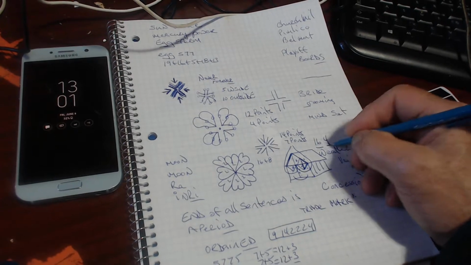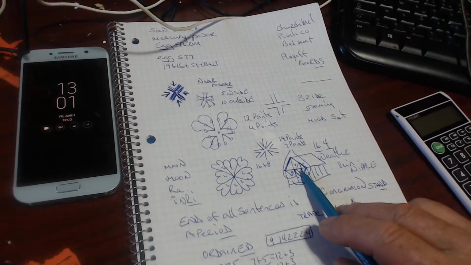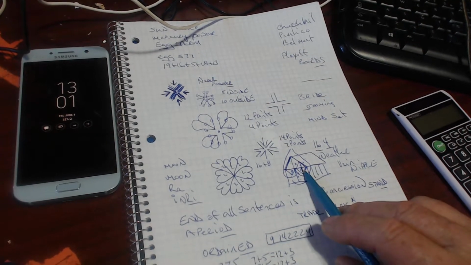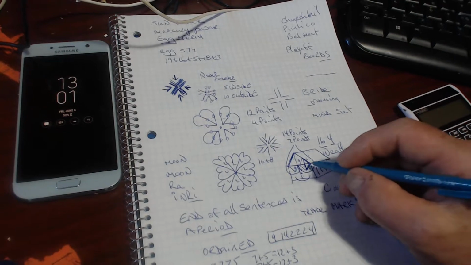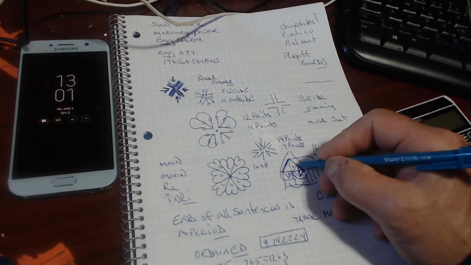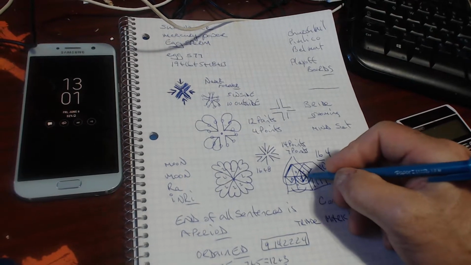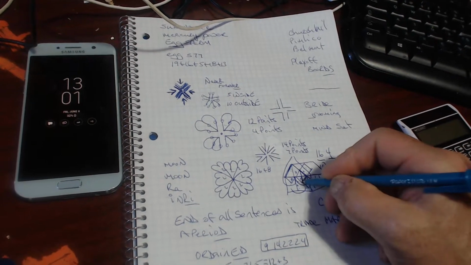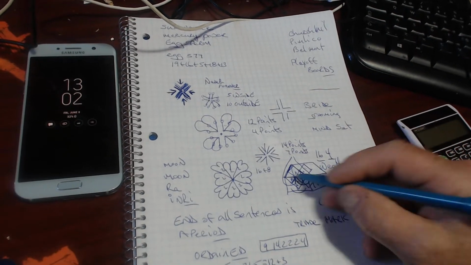So what was once 4 is now 16, okay? Once 4 areas, 4 blocks, is now instead of 4 blocks, we're going to take this complete block and bring it up here. And this, we're going to bring it down here. This, we're going to bring it down here. And then we're going to bring it up here.